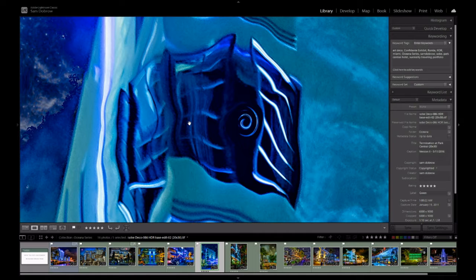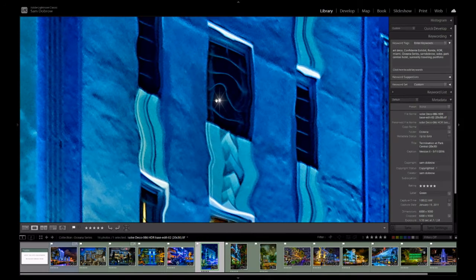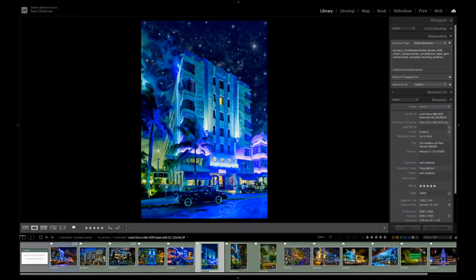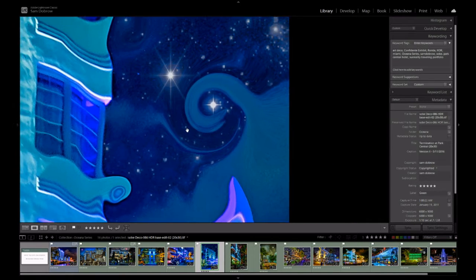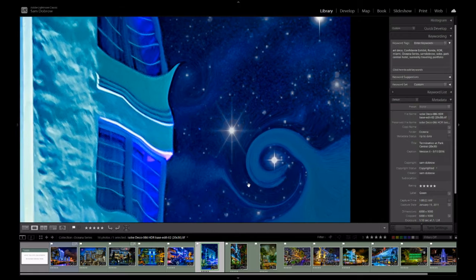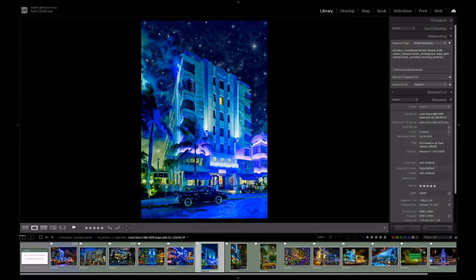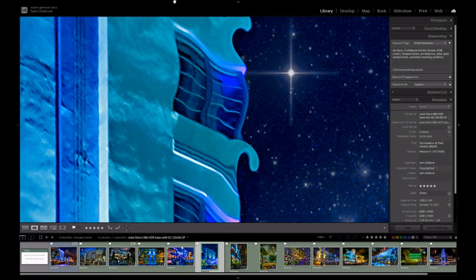I place these sprites and stars inside buildings, inside dark areas, as if someone's looking out there and watching us. Up here, there's another star that's placed, again, symbolizing the We Are Not Alone concept. But this here, with all the stars in the sky and the swirling skies, brings in the feelings of Salvador Dali, and also the feelings of Van Gogh's Starry Skies. And of course, Dali was famous for the way he melted and twisted and pulled things like the edges of this building.